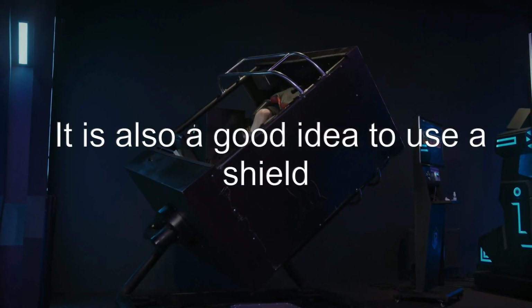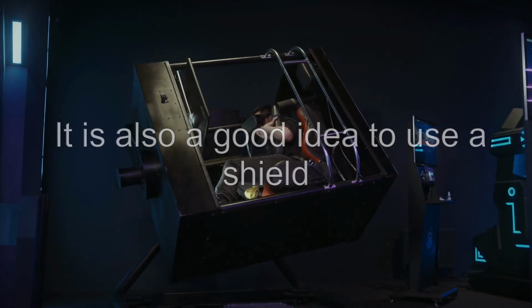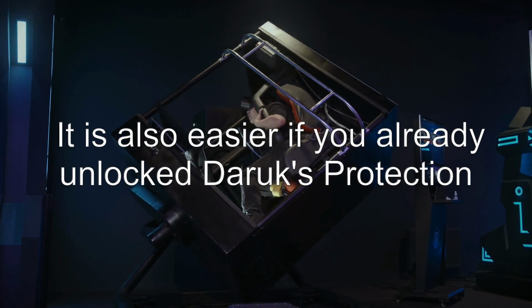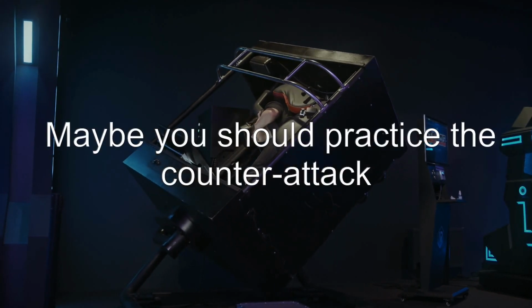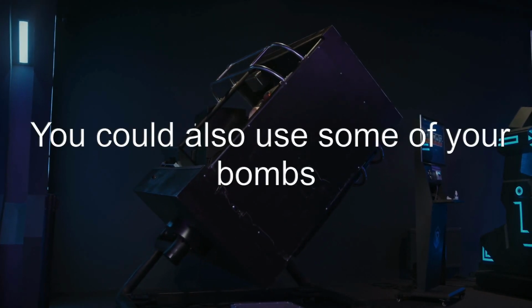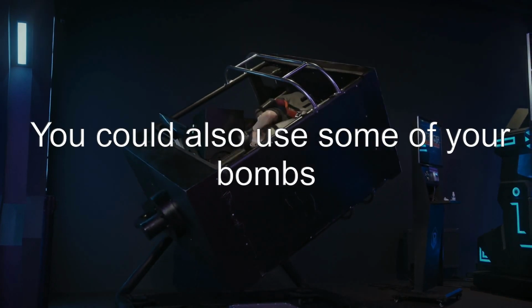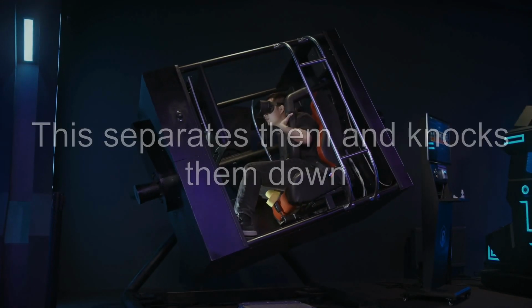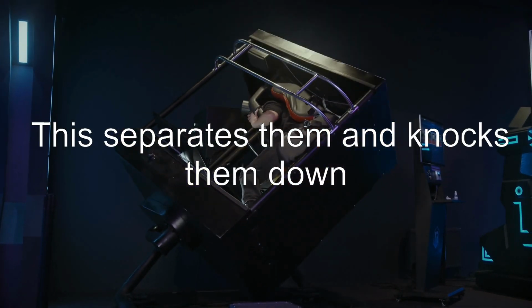It is also a good idea to use a shield. It is also easier if you already unlocked Daruk's protection. Maybe you should practice the counterattack. You could also use some of your bombs. Try to get some distance to the group and throw one. This separates them and knocks them down.